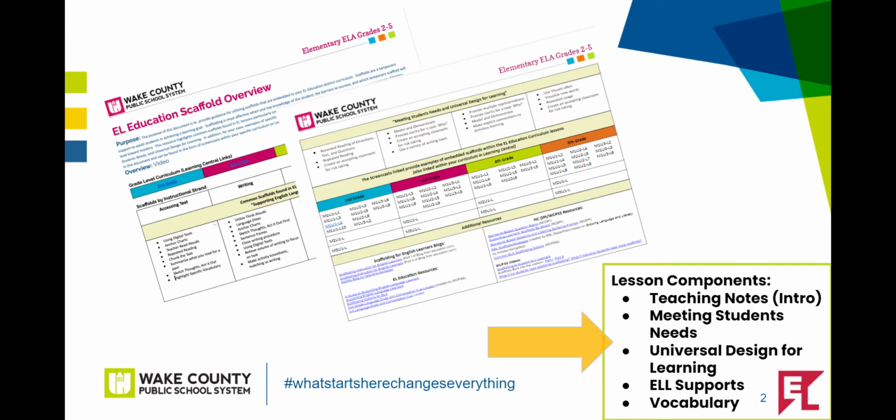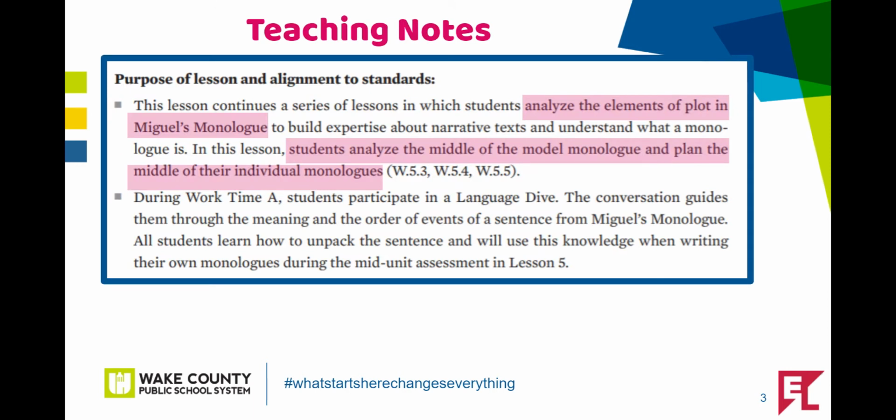The lesson components listed on the slides are where you can locate embedded scaffolds within lessons and will be highlighted throughout this presentation. This lesson continues a series of lessons in which students analyze the elements of plot in Miguel's monologue to build expertise about narrative text and understand what a monologue is. In this lesson, students analyze and plan the middle of their individual monologues. During work time A, students participate in a language dive. The conversation guides them through the meaning and the order of events of a sentence from Miguel's monologue.